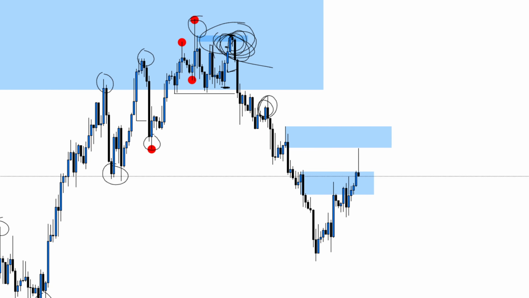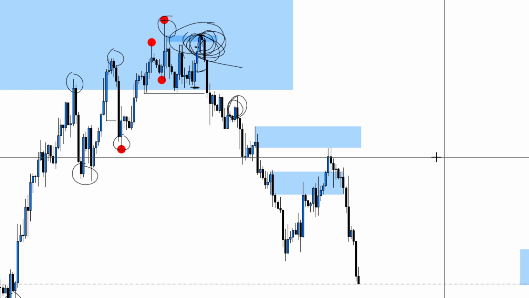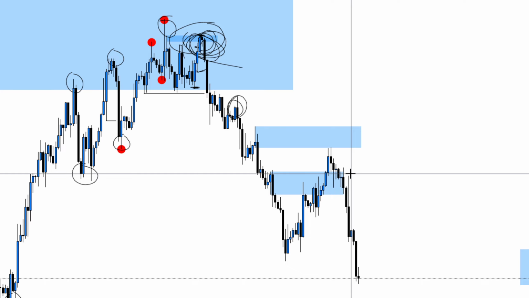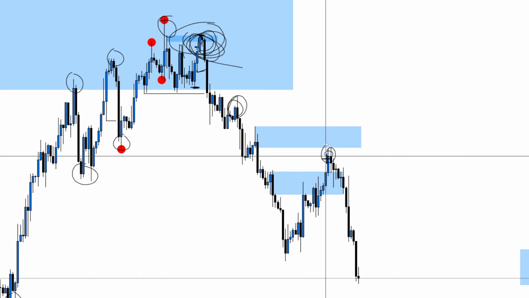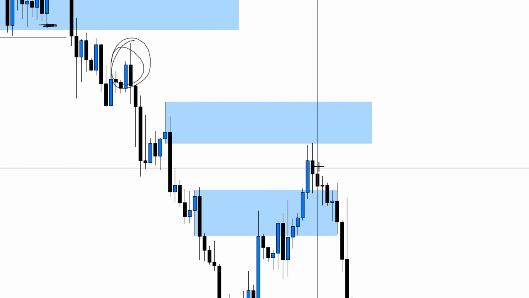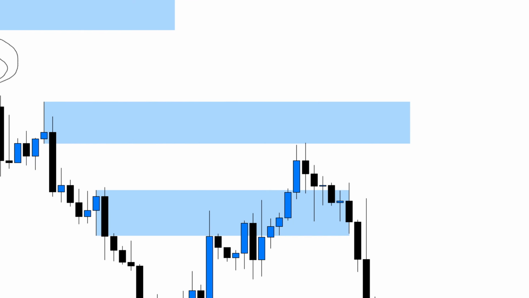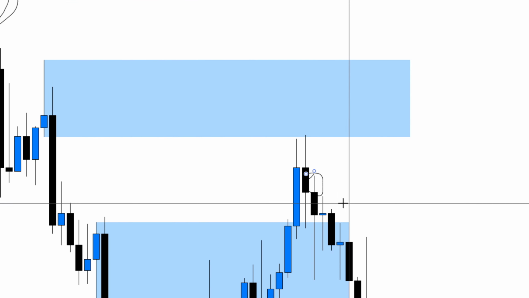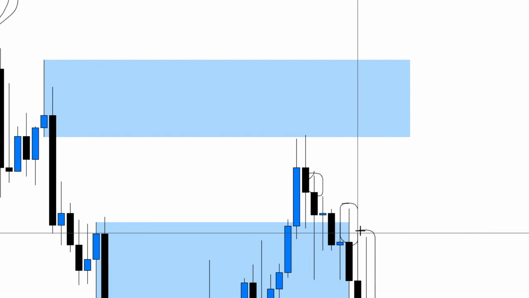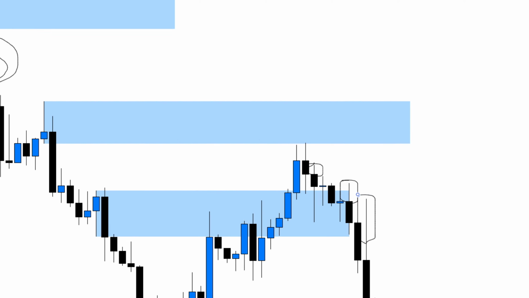And let's take a look at what happens. Okay, the first area was not respected, yet the second area was. Now, once again, was there 1 minute time frame confirmation? Of course there was, because you can see on the smaller time frame, if I zoom into these wicks, that price action has created multiple wicks, and these wicks represent confirmation and entries being provided on the smaller time frame.